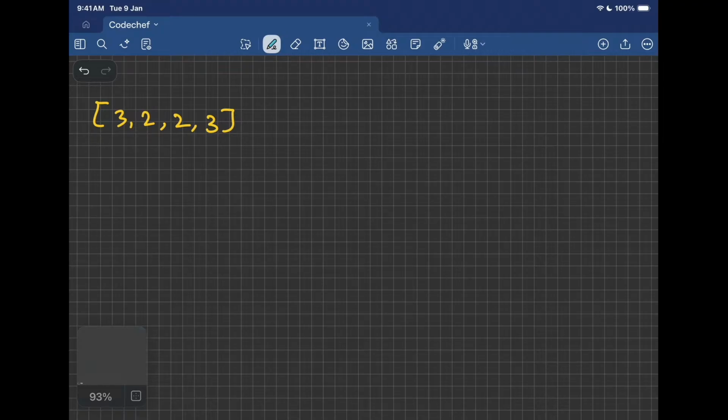We'll be taking a variable i equal to 0 and j will be moving, j less than n and j plus plus. Here n is nothing but the length of the array.